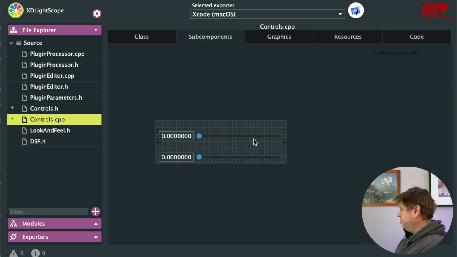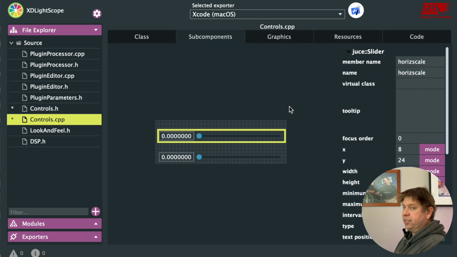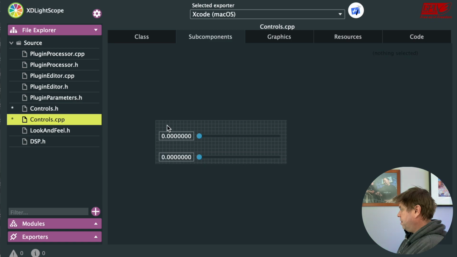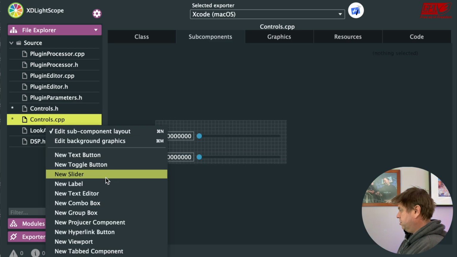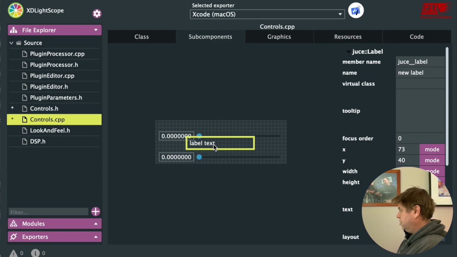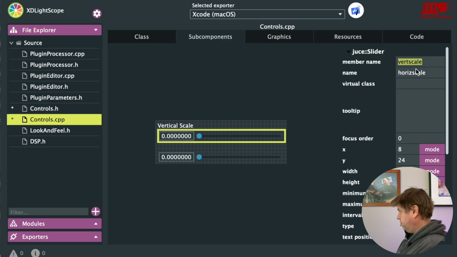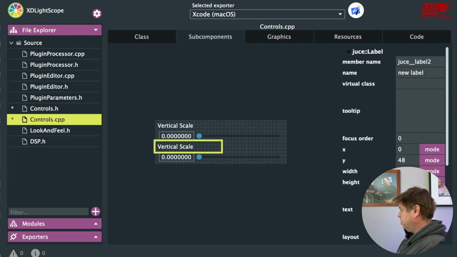Now, all of these minimum, maximum values and everything will be set. The template's got other mechanisms for doing that. All I got to do is make sure that these names are what they are. And now labels. New label here. Oh, this is vertical scale. Copy, paste. And this one's going to be guide.